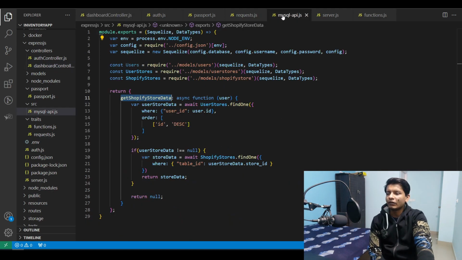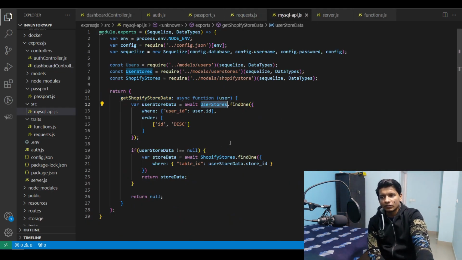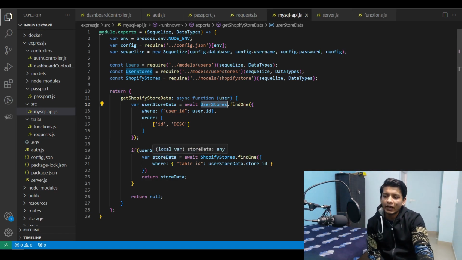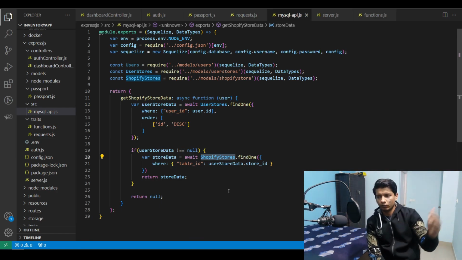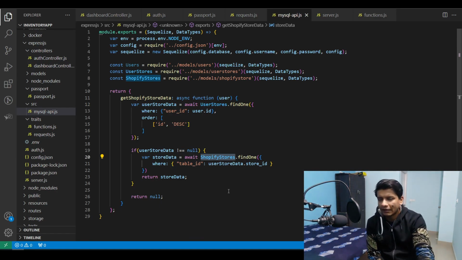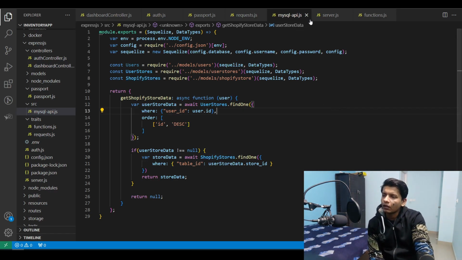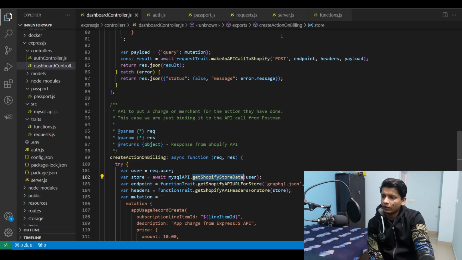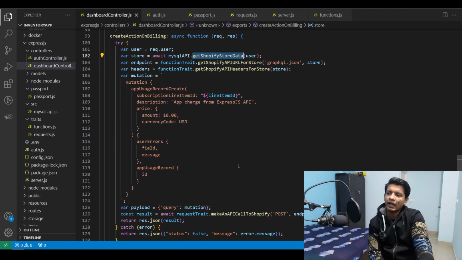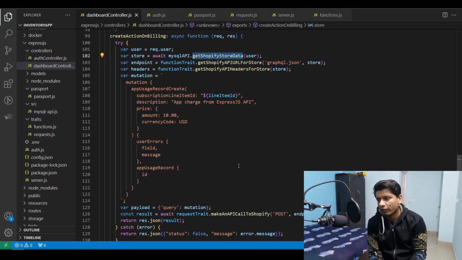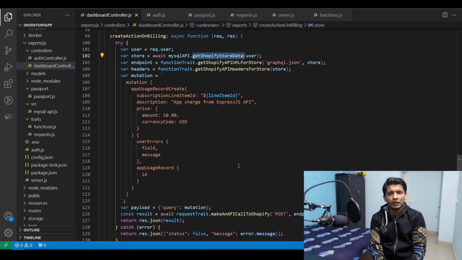So basically, how this is carried out right now is user stores is queried with user ID, and the last row is taken, and that store ID is then queried with the Shopify stores model to get the store data, and the access token will be used to make the authenticated API calls. So this is the setup and action create on the Shopify app usage based subscription APIs.